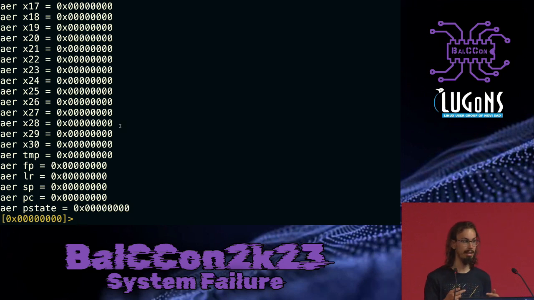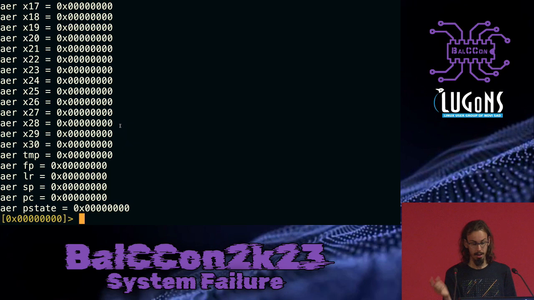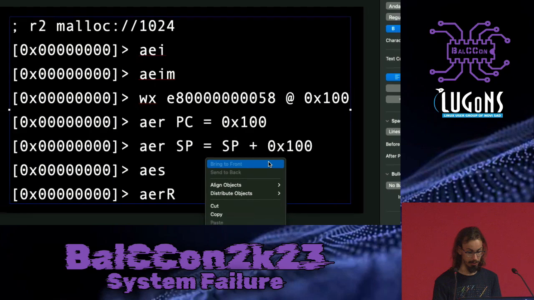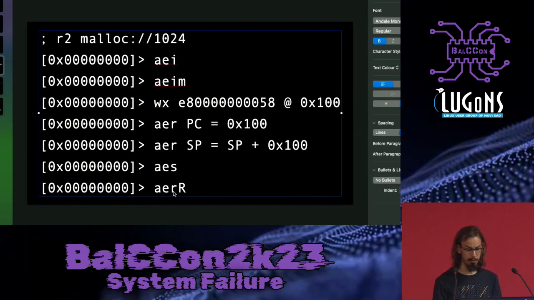So if our small bot, for example, set the value of a specific register to a value, using the RERR command we can just get the actual commands to use that again. I'll just zoom in here a bit. Using the valor command here, we can store the register state. Then we can probably store the stack state.